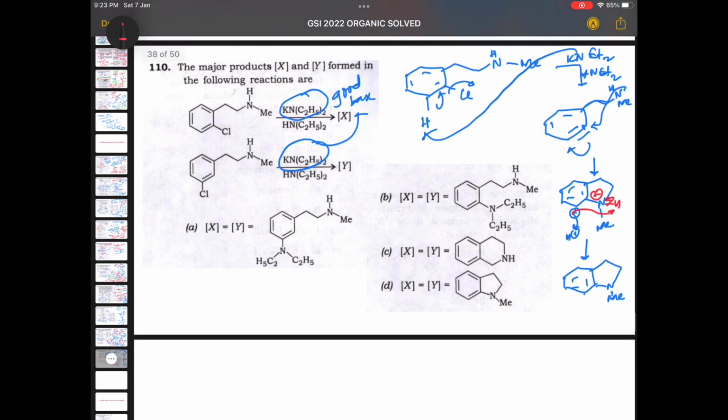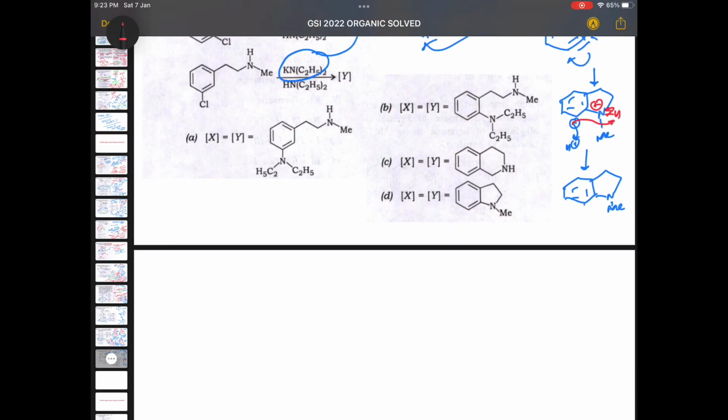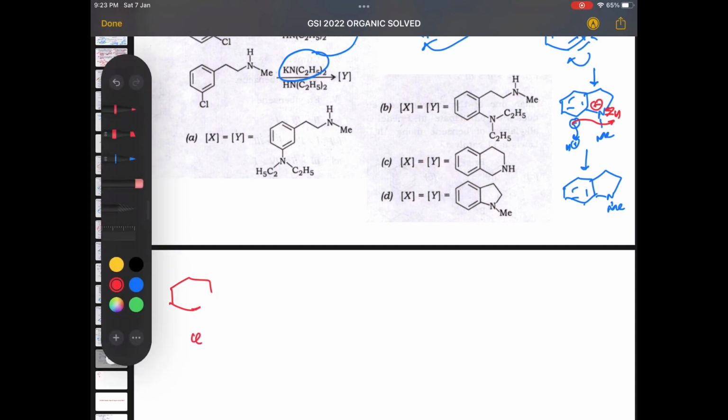Okay, so let us check the second reaction that we have been given. So what is X? Let us go to the second reaction. You can already see that only in option D is this particular formula given. So option D should be our answer. And so let us check with the Y also.